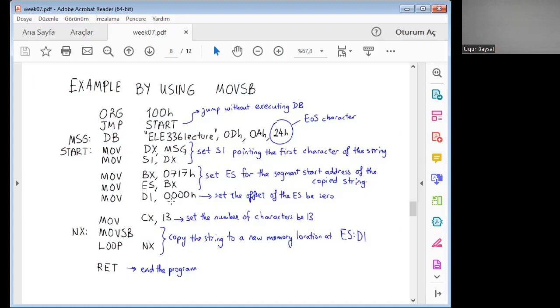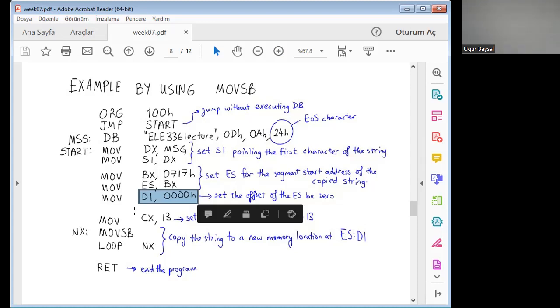And we assign this offset address, segment start address, to the extra segment, and DI, which is the destination index, offset is set to 1. So actually we are moving a group of characters in one segment to another segment's start address, and this offset address 0717 hex.